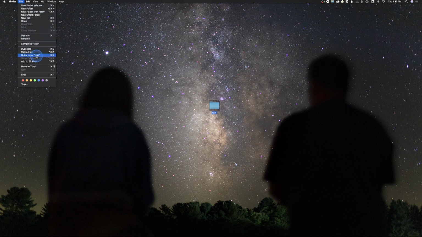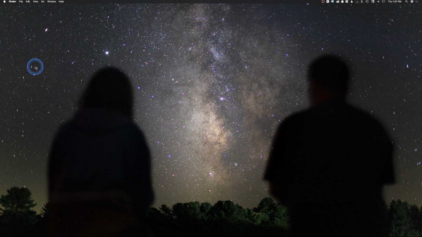We can do a quick look at a folder, and right now, because test is selected, it's saying, do you want to do a quick look on test? However, there's nothing in it, so we're not going to do that. We can add a sidebar. We can move to the trash. So this is the second way to move something to the trash. In this case, I do want to move test to the trash. So I can select that, and you can see it moved it to the trash. We can search, and once again, we had the tags if something was selected to tag.